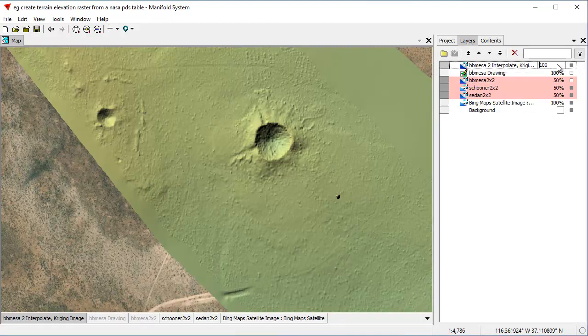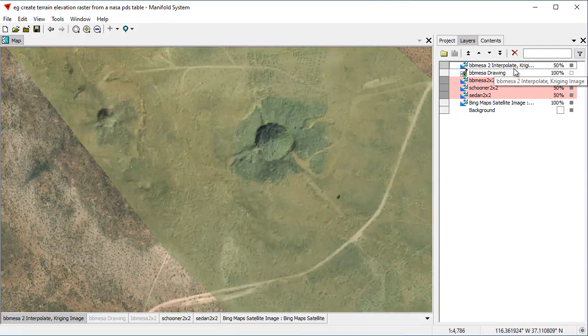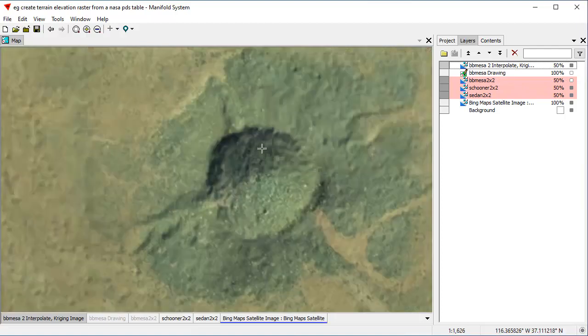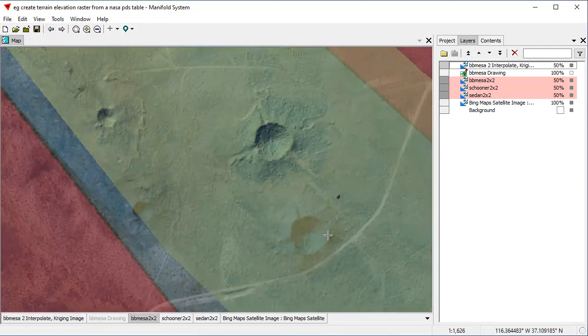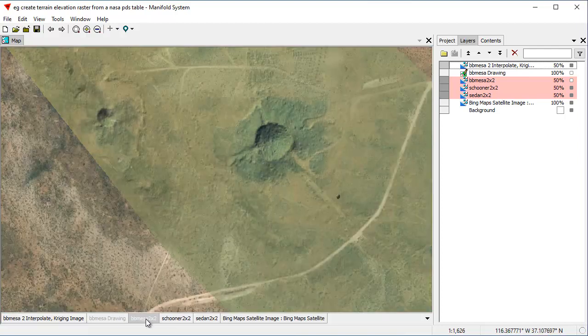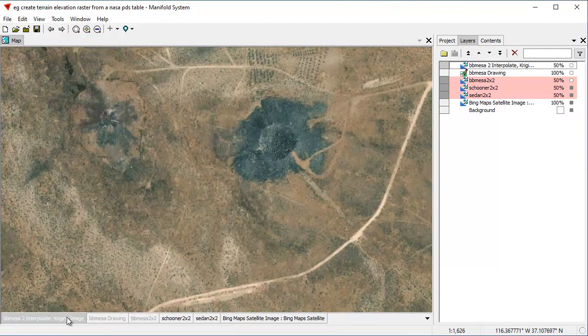As promised, we did all this in under 6 minutes. That's excluding the time I spent babbling and commenting on what I was doing. And as you can see, this is perfectly georegistered. This is exactly what we want it to be. And we can compare that by clicking on the NASA image. These are both 50% transparencies. You can see one of them through the background of the other. And you can see the NASA image is off from the crater. But our image, the one we created, is dead on.